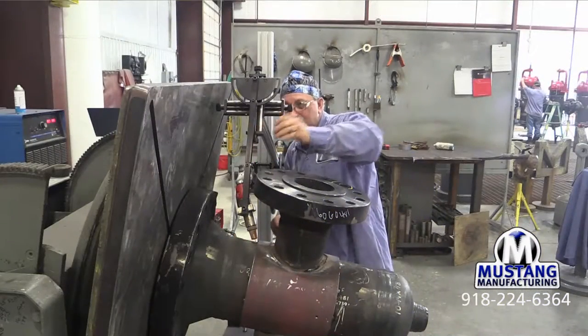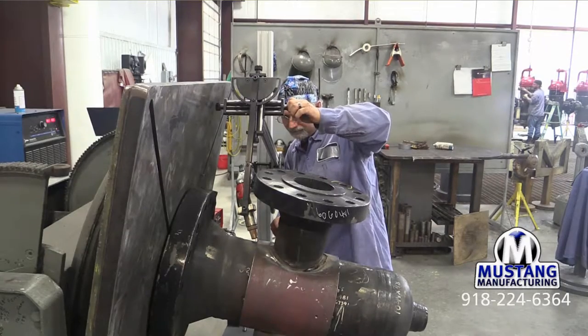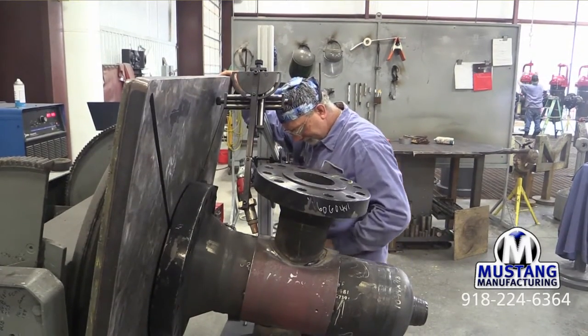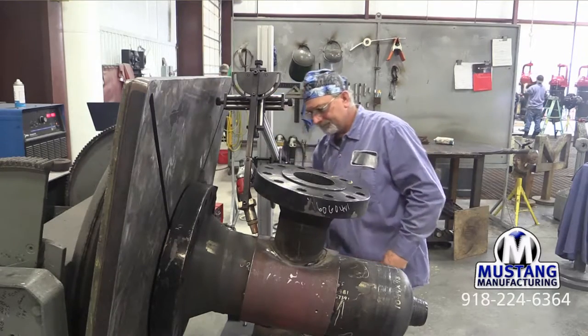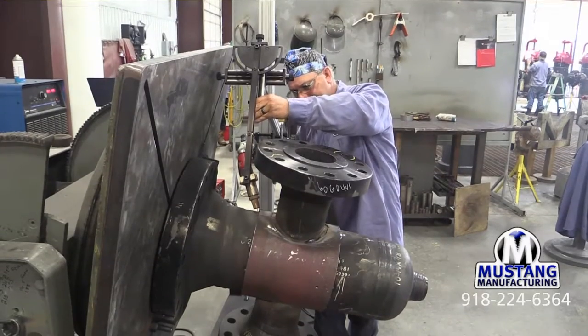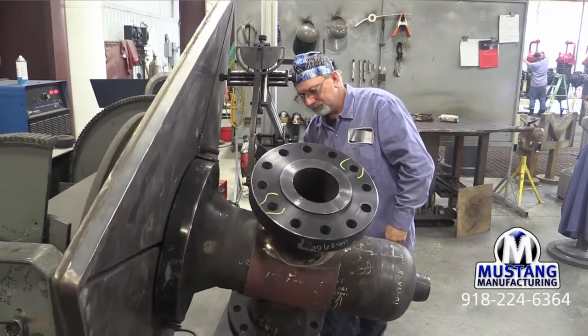The neat thing about that is it kind of ties in with the portability. You can manipulate it in there to make a weld close to the pinwheel face, just like we're showing right here. Then you can just pull it right out, make your adjustments, move it around, and make another weld without ever tearing down your setup, without ever having to move your part.